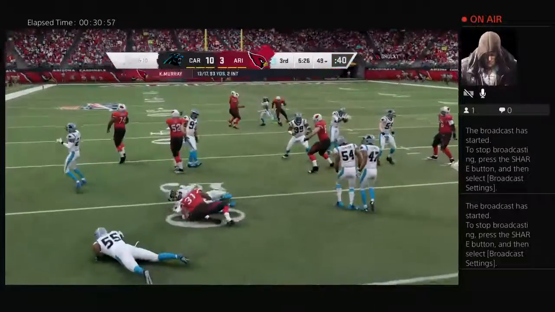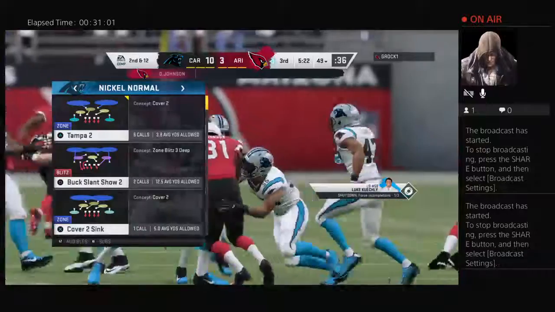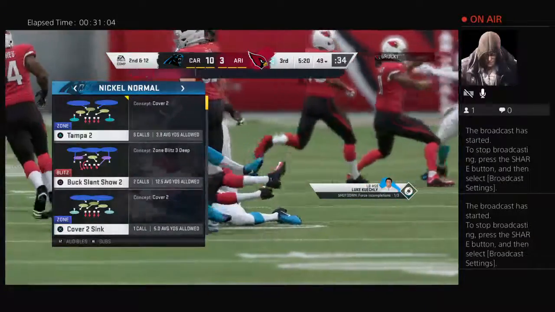They try and run on first down, but this one is going to lose a couple yards as they get him behind the line. Johnson was the intended receiver, and it's second down.